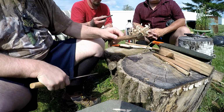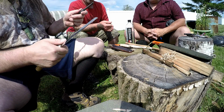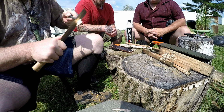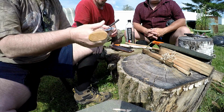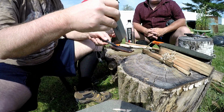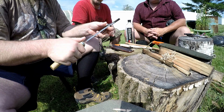I don't think I've ever made feather sticks like this before. They're nice. Strike that. Try the spine first. All right, let's see what happens with this. Either way, it's kind of awkward and difficult.